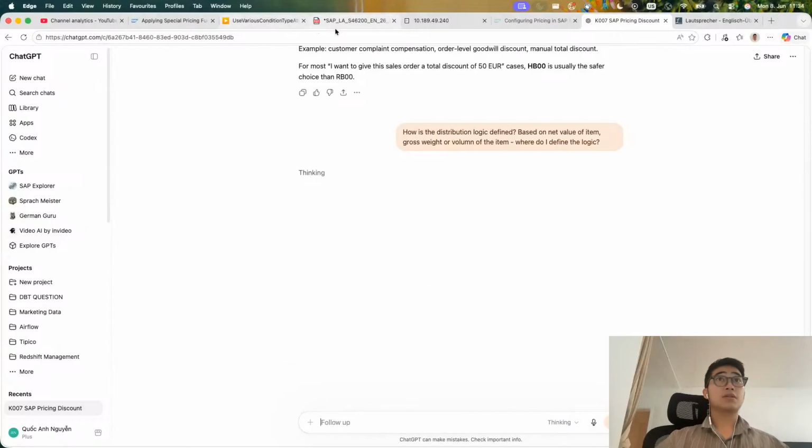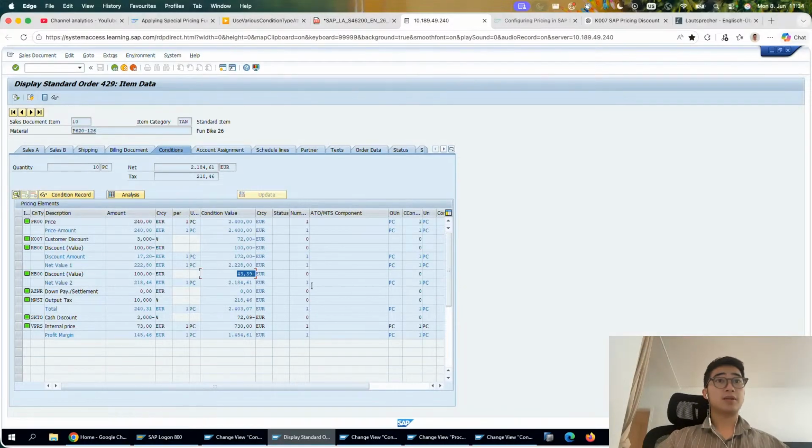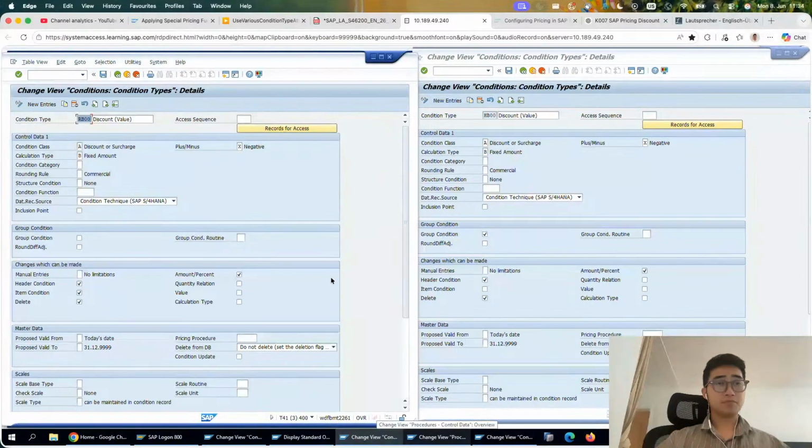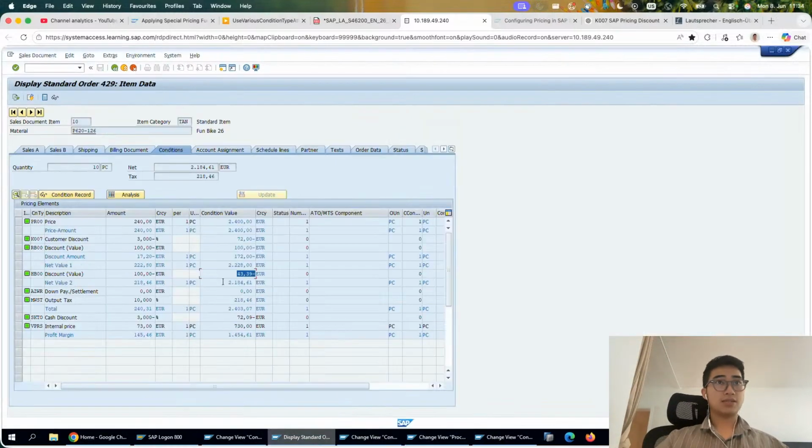Yeah, also interesting thing. Even though I have explained to you that based on this current setup, distribution is based on the net value of the previous step. So inside the sales order, we have the price of the first position, and the discount HB00 is being calculated based on the net value.